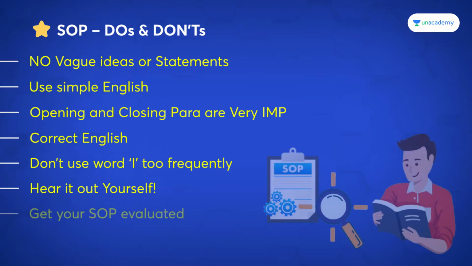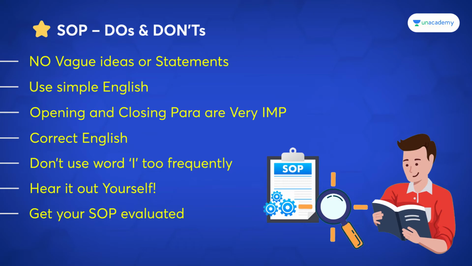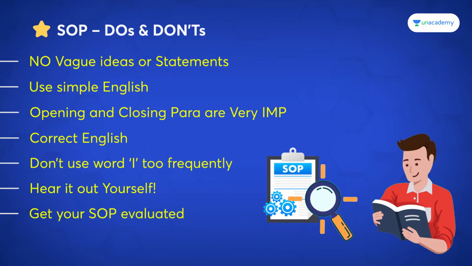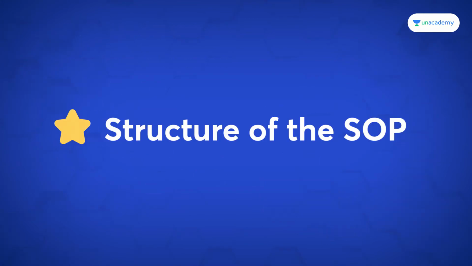Finally, get your SOP evaluated by someone before submitting it, as it is important to understand how it is being perceived by the other person. For example, you would like to reconfirm whether a particular point is being interpreted in the same way as you had thought, or it conveys a different idea. So it's very important that you get it evaluated by someone. It may be an expert, or it may be someone who is good at English. That should be okay.